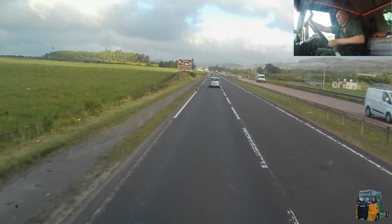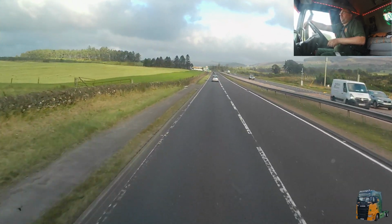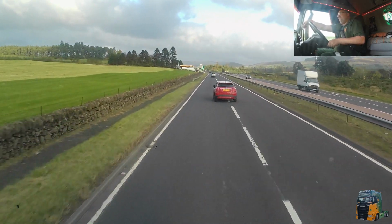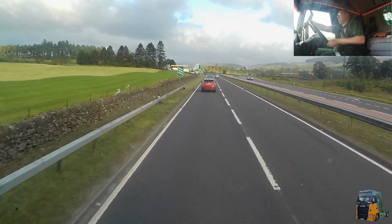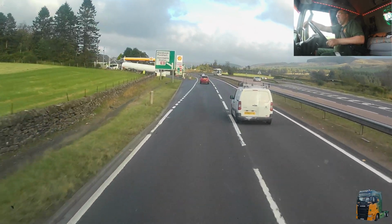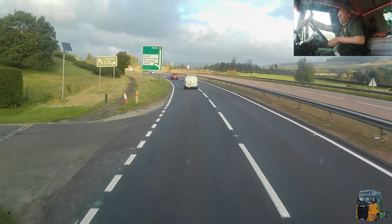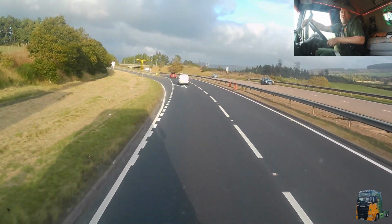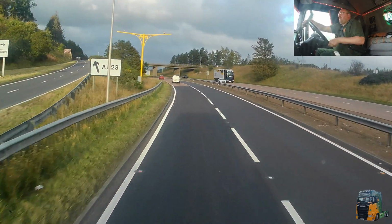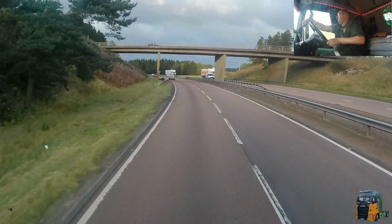So the big question is, how far do I push on? I know I can park up at Perth, it's about 15-16 miles away from here, or that'll leave me 100 miles to do in the morning, and I've got to be on site for 8:30. Or do I push on and use the other hour? Or do I take a 45 and push on another couple of hours? If I had a 45, that would take me to about 7:30. It'd be a 13 hour day.